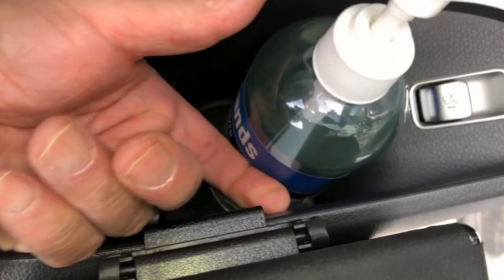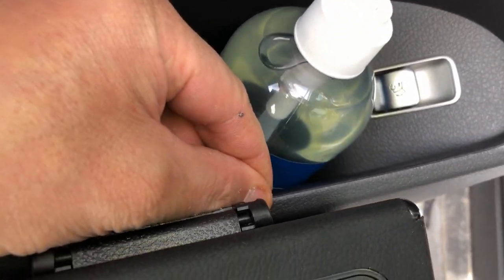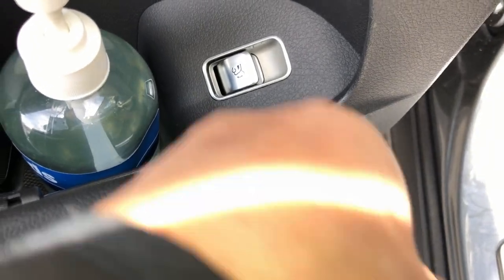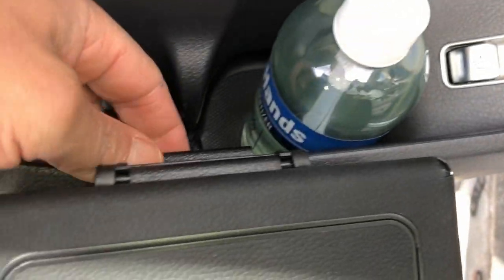Let me show you where I'm putting it — and it fits perfectly. See, in here there's a lip — it's thin on top but then goes in and comes out. This piece right here sticks out and it goes all the way in. It fits perfectly, as you can see.